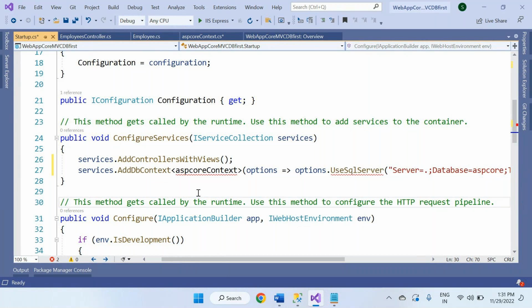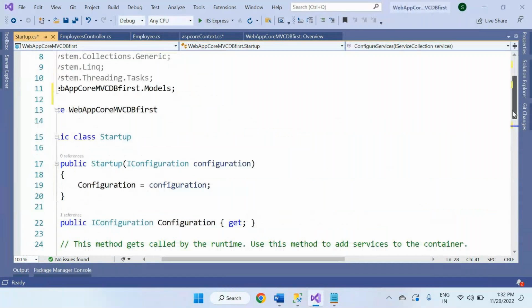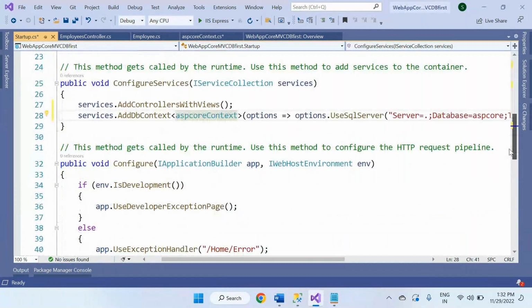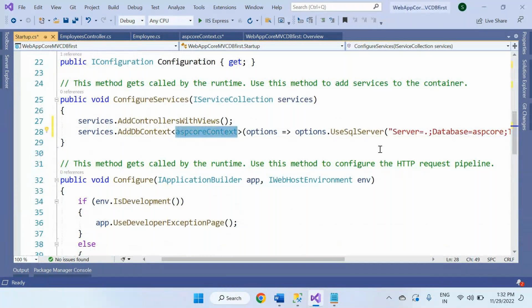Again, when we place the mouse pointer, Ctrl+period means Ctrl dot. You can hit it; it is recommended to use. Then this is your application. On the top, your namespaces are added. It is a technique to add namespaces automatically: Ctrl+period, Ctrl dot, you can click on it. Automatically it will suggest which namespace is required, and it will add it clearly here. Once we complete all these things, finally you can run the application and check here.